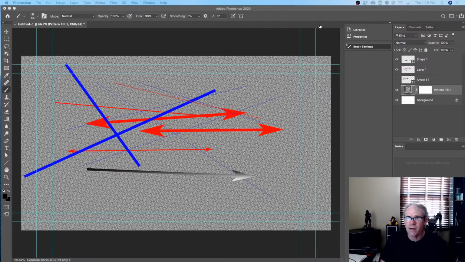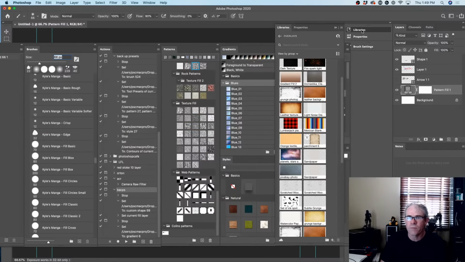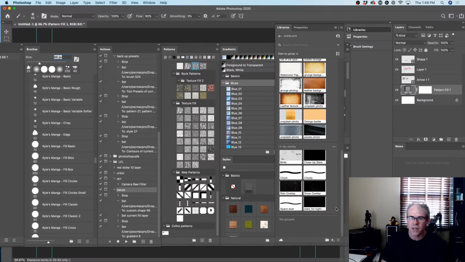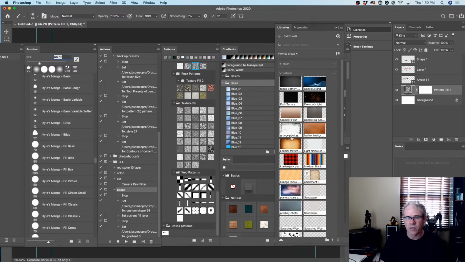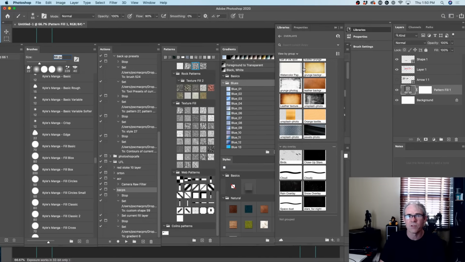In the library, if you start to get a lot of items into the library, it shouldn't really slow down Photoshop, but it could slow down the loading. So when you load Photoshop, if you have a lot of items to load, it's going to take longer for Photoshop to start. And also, if you go to a new computer and you log in with your Creative Cloud library, remember it has to upload or download all of these items that are in here.